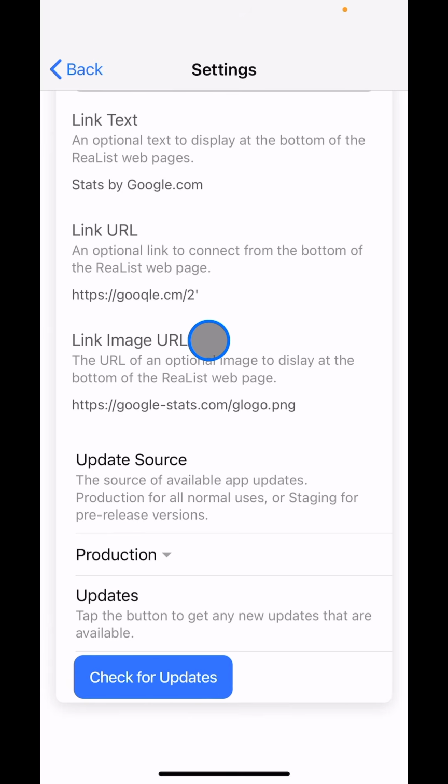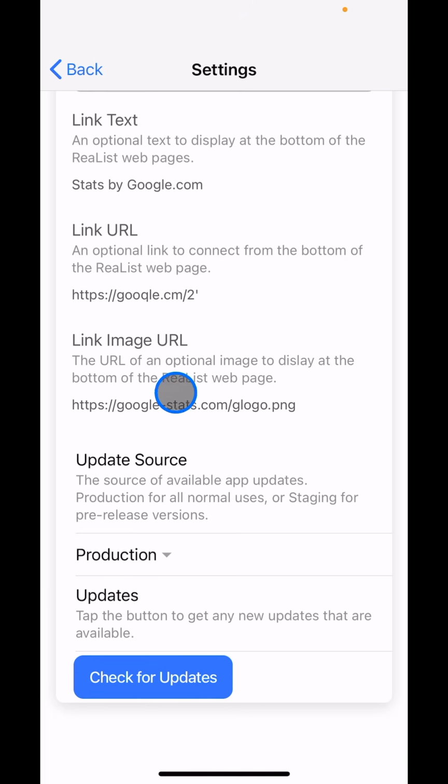So that single quote character, as you remember what I just taught you a moment ago, is for the timer effect. Okay, so once that's been set, you're all set. Some of the other things that I have here for the link text is I've set up statsbygoogle.com, which is the text that will appear at the bottom of the Google Stats website.